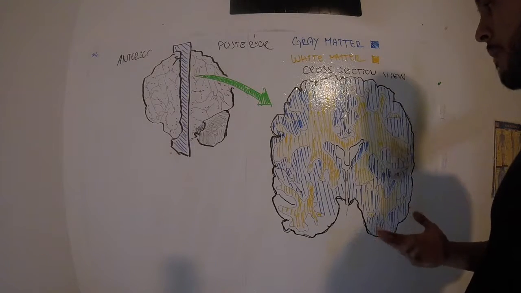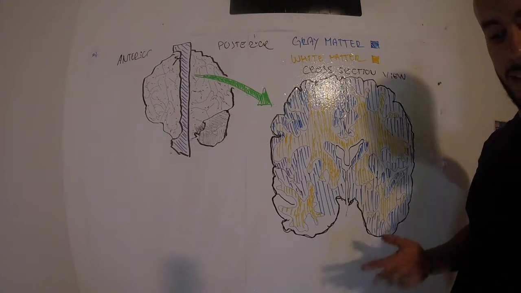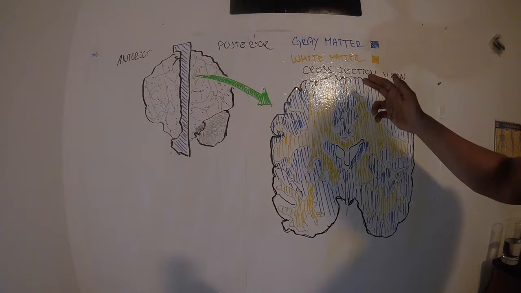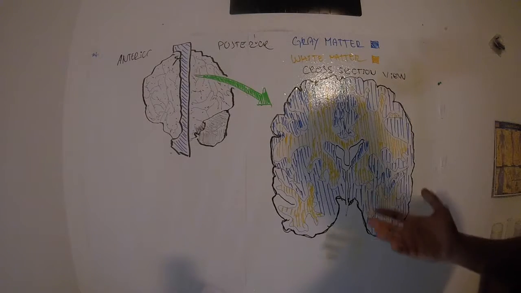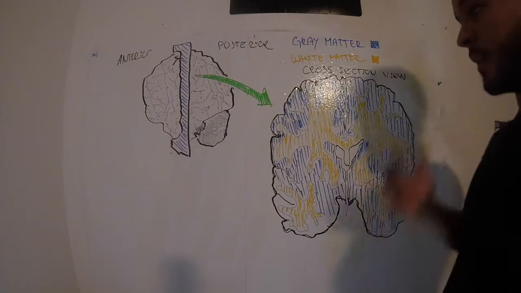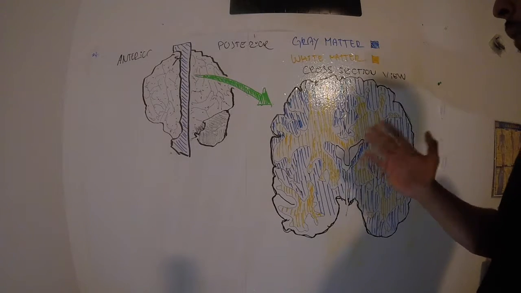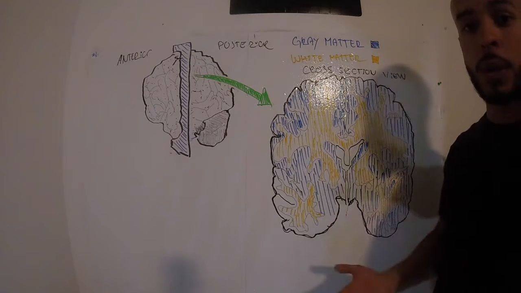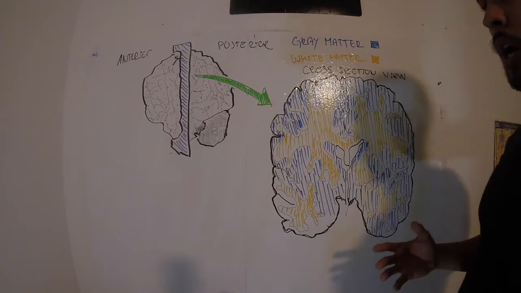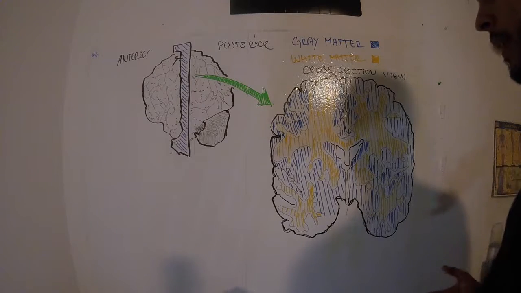These fibers are basically the link between the left and the right hemisphere. They form the structure called the corpus callosum, and this is basically the biggest white matter structure in the brain. It is the one that separates the left and the right hemisphere, but it's also the connection between the 2 hemispheres in the brain. And this basically depicts the distribution of the white and gray matter contained in the brain.